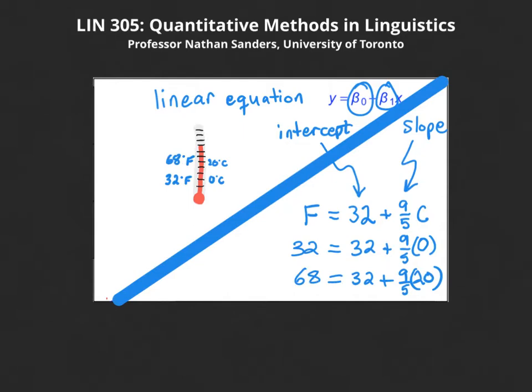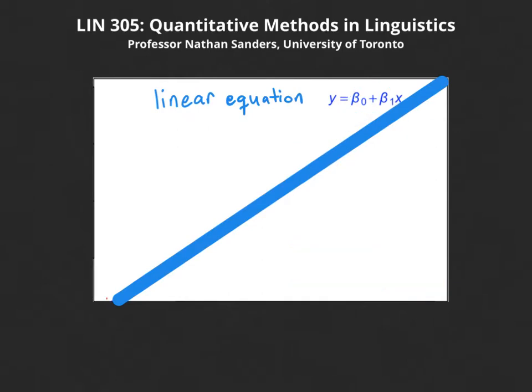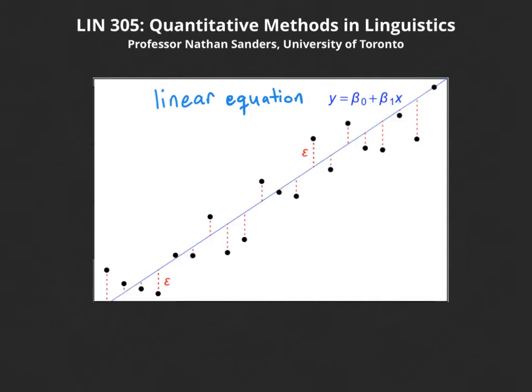Because we get the same value every time, this type of deterministic relationship is not usually of interest to us in statistics, where we're concerned more with random relationships between different quantities. What we often find in the real world is that two quantities may have an underlyingly linear relationship, but there's some random noise, which we represent with epsilon, that causes the y values to deviate from the line.